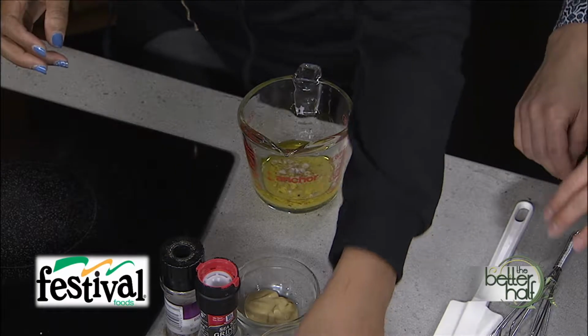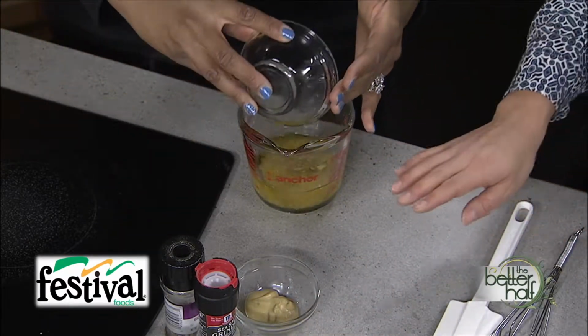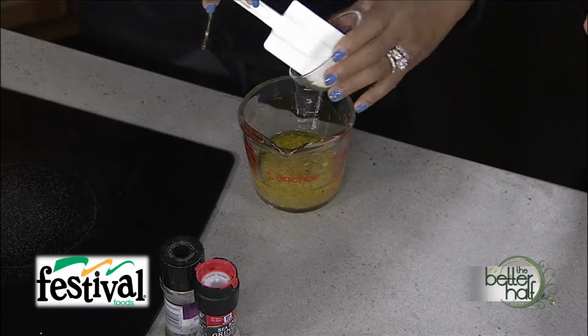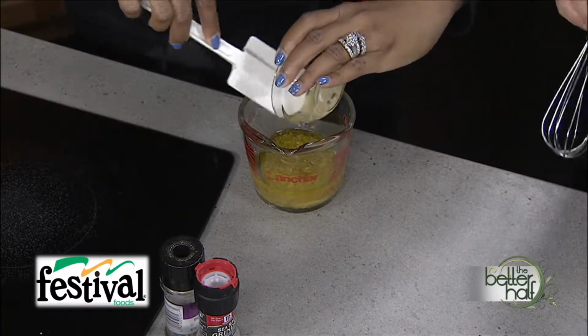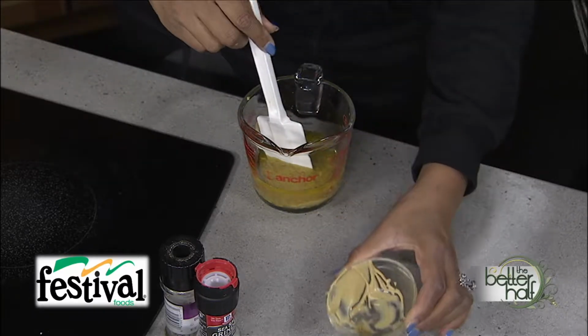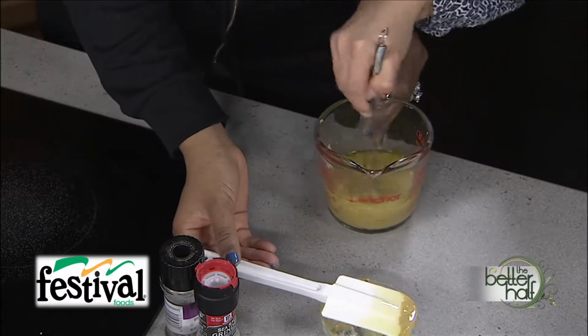We have some apple cider vinegar, and then a little bit of Dijon mustard, just to give it that tang. So we've got lots of tangy things in here. We've got the mustard, the lemon juice, and the vinegar. But it gives the salad kind of a light taste. So you can go ahead and give that a whisk together.